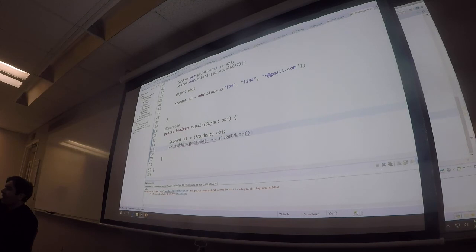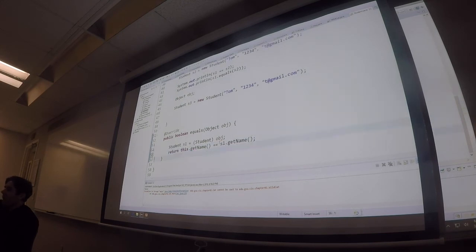You can do AND here for social security and other stuff too, but let's simplify it for now to save time. So what I did here, I overrode the equals method of Object. I get a student here. Of course, I have to cast that to a Student, because if I don't cast it, I don't have access to getName. If I just rely on an Object, I don't have a getName on it. Now I'm comparing the object equals is called on, which is S1, with the S2 that I passed. If the names are equal, what to return? True.